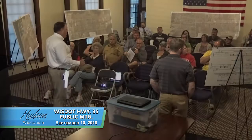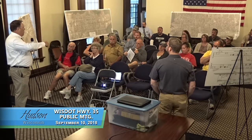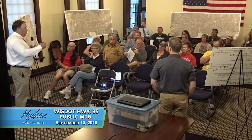One of the things we are looking at doing right now on 35 northbound and southbound, there's a small raised concrete island kind of in the middle of the traffic. Those are going to be removed, and the left turn lanes will be shifted so they're straight across from each other. It's a safety improvement. So when you're heading northbound, making a left turn lane, those southbound lefts will be straight across from you. Right now they're offset. So this will help realign that intersection. We're not widening the intersection. I mean, we're tight with the Dairy Queen already, but it will help the traffic patterns there and getting those left turn lanes straight across from each other, improve safety.